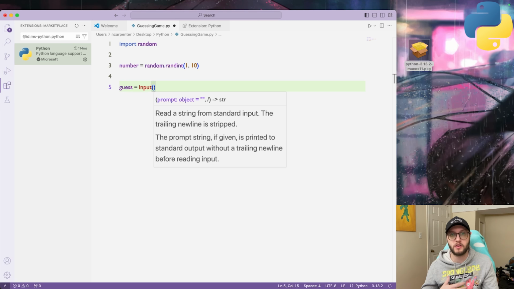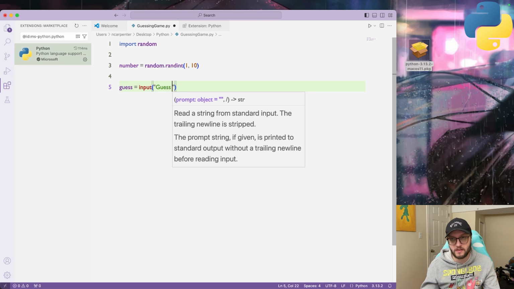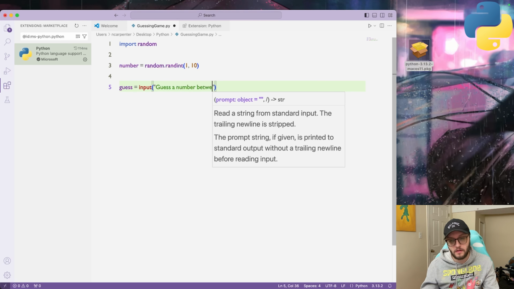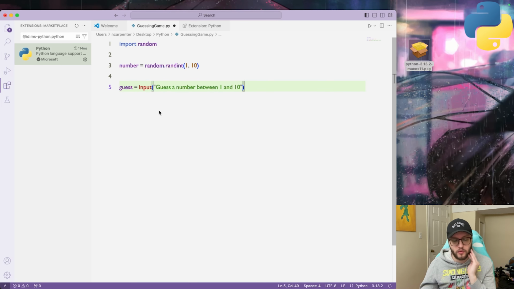Strings hold information that's used in text. I like to remember this by when we're reading books. When a character is saying something, it has the quotation marks. So that's how we can convey strings or text to the user or to the program. So we're going to add those quotation marks, and you can see on my end it already added the start and end. And this is where we can add our message. So we're going to say guess a number between 1 and 10.